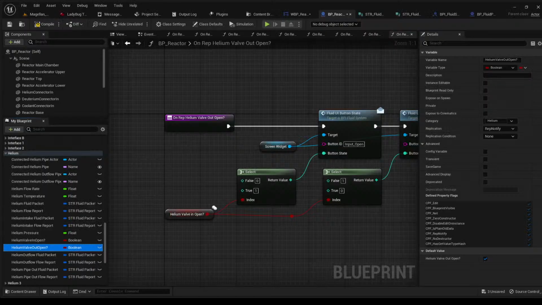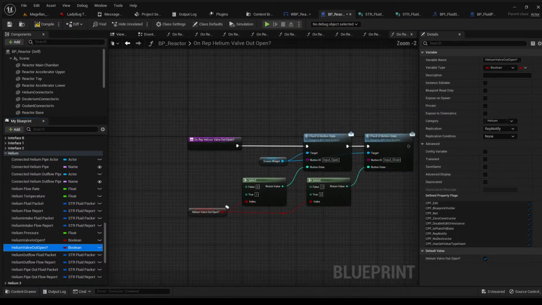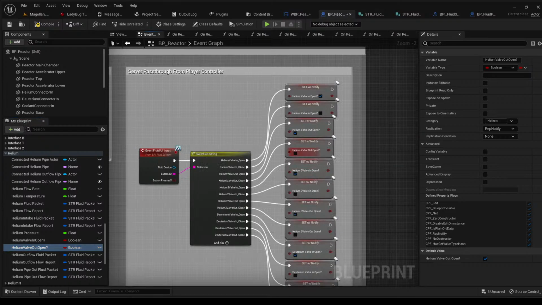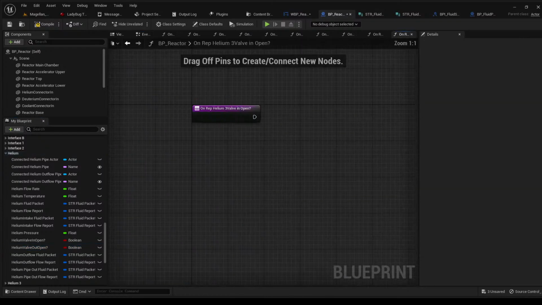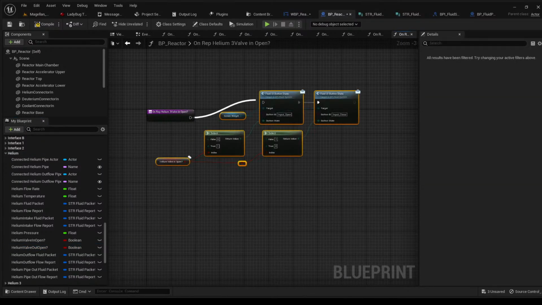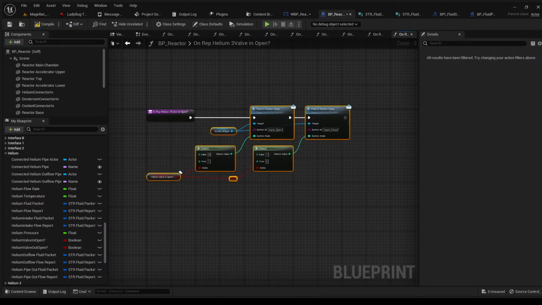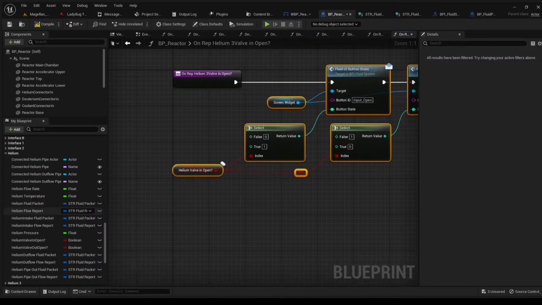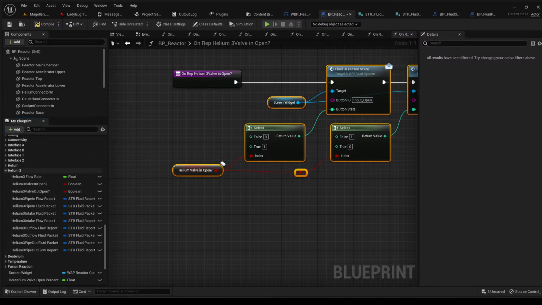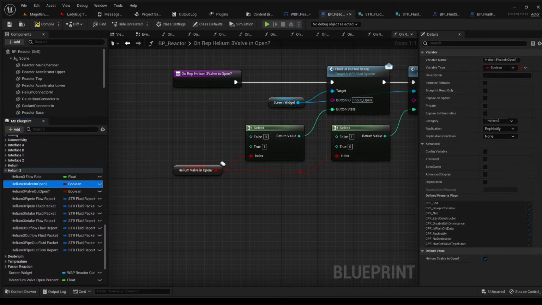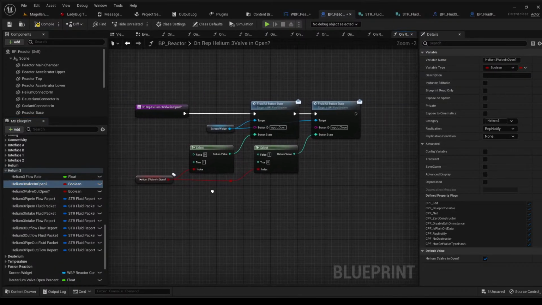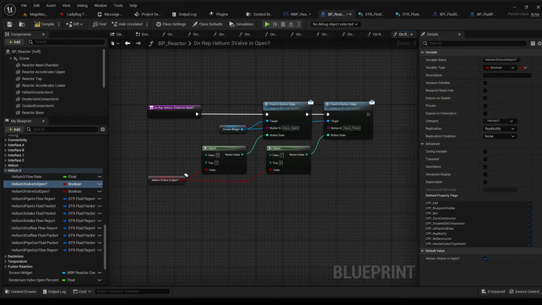Okay, so your helium valve up, helium valve out. So as I refine the system, I might very well convert most of this into macros.